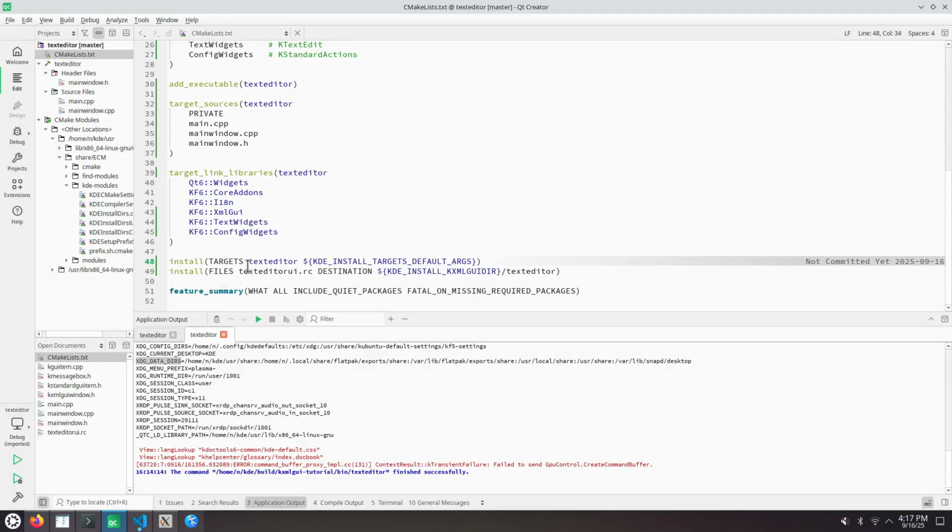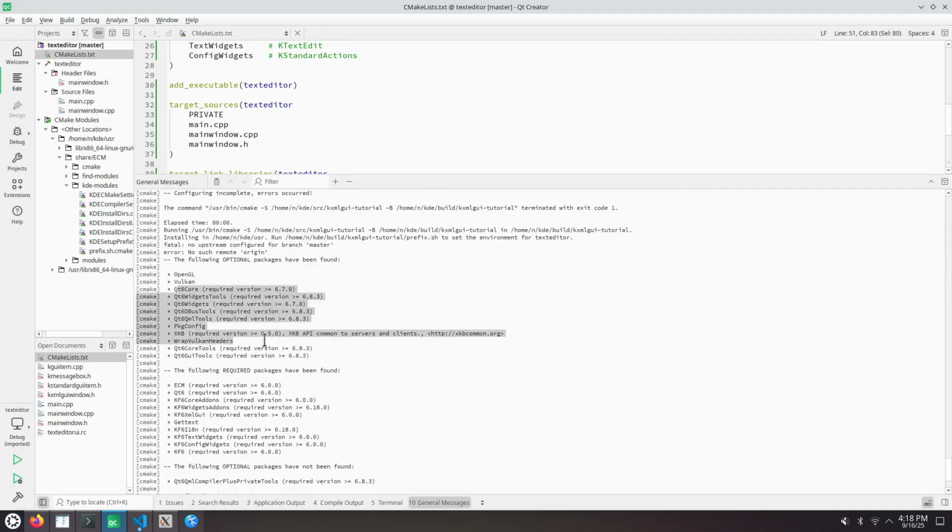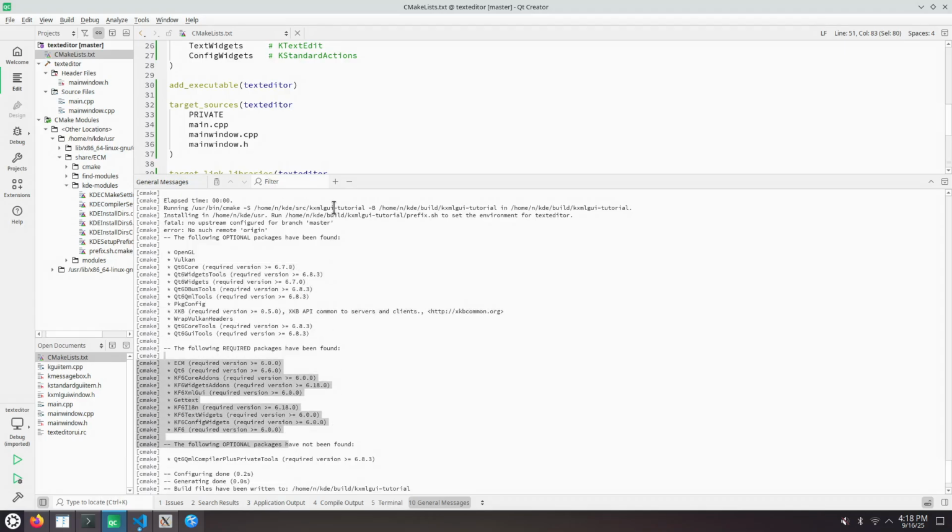And then the file text editor UI.rc is not included as a resource inside the executable, but instead is being copied to a path where KXmlGui, the KDE framework, knows how to find it. And then we have this important feature from CMake, which shows that summary with modules that are found and optional modules that are found and required, etc.